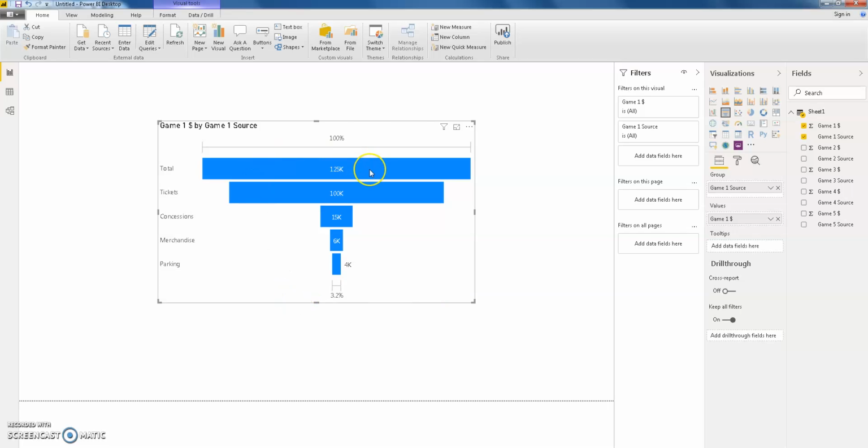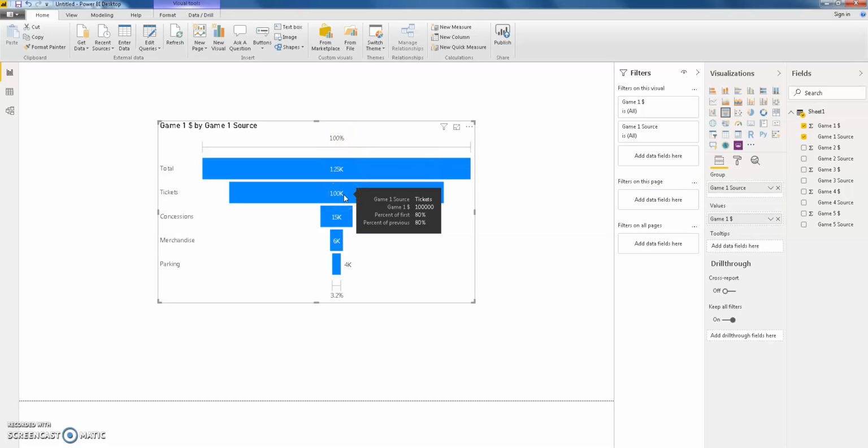So first of all, we can see that their total amount of revenue for game one was $125,000, and that's obviously 100% of the total. I created the total amount in Excel, so you have to use the sum function for all your revenue sources, which are the four amounts down here. It does not automatically generate a total for you. However, it does automatically pick up that the total is $125,000, so it works out pretty well right here.